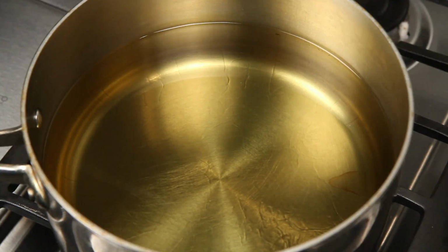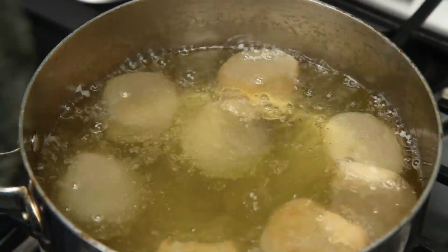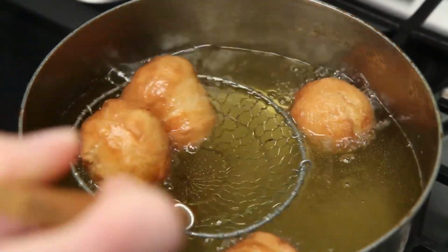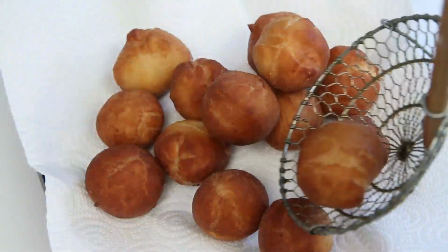It's time for me to fry! You want the oil about 325 degrees Fahrenheit. As the donuts finish cooking, scoop them from the oil. Carefully. This is hot oil, people. Let them drain on paper towels.